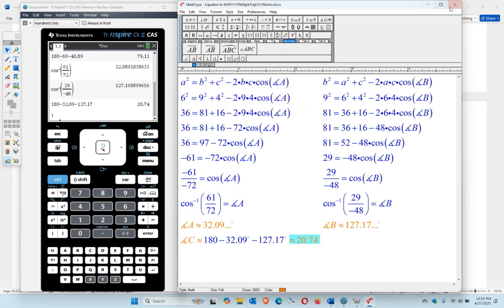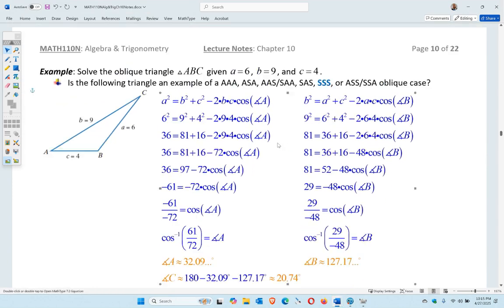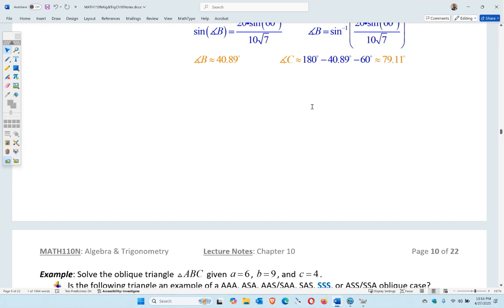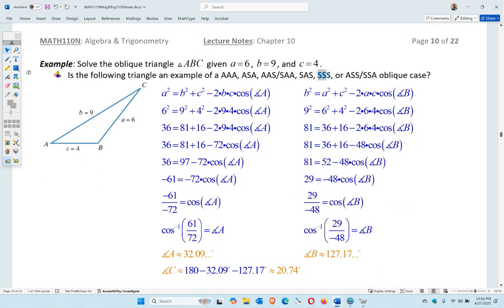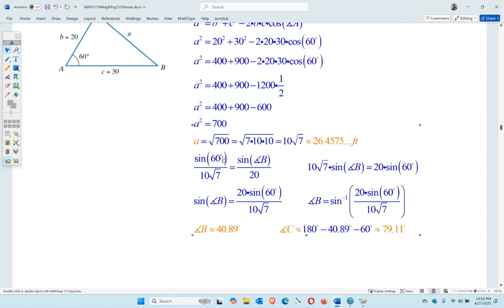So in this case, I didn't do a law of sines, I did law of cosines. In the other case, I did a law of cosines followed by a law of sines. In either case, the first step has to be law of cosines because it's an SAS case and a side-side-side case. Not enough angles to do law of sines. You can switch to law of sines, but you have to be careful because once you do that, it's an AS case, so you might get the wrong B angle because there are two B angles.